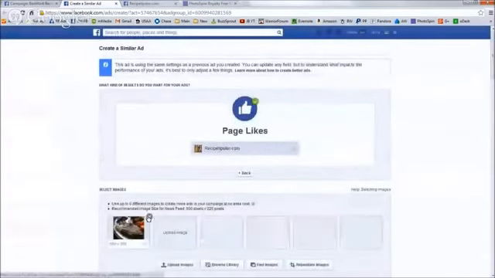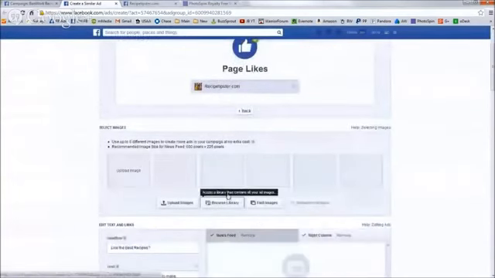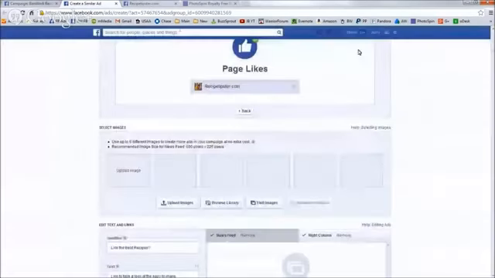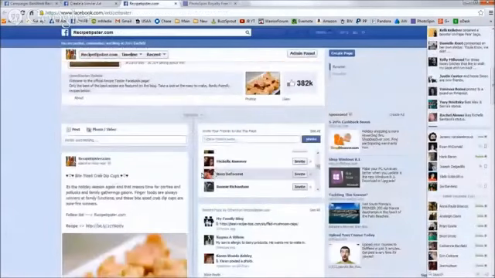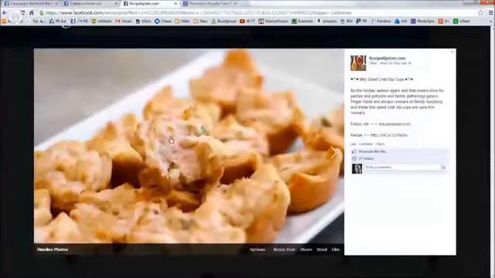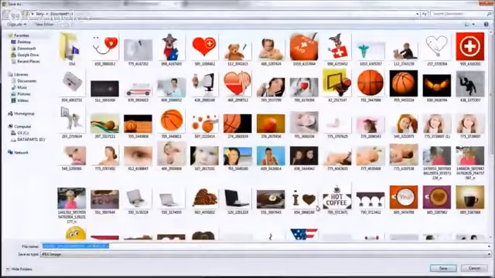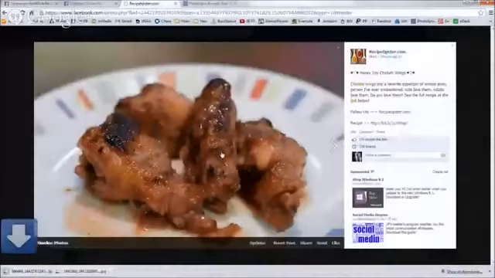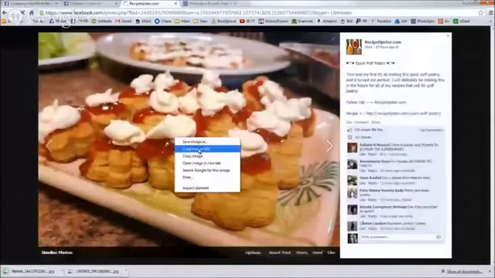Well, I'm going to download a bunch more photos from his page too. So I've got most of the good photos. Now I'm going to go to his page and download the photos he's posted. So I'm going to just roll through and save a bunch of these images. Whoops, not that.